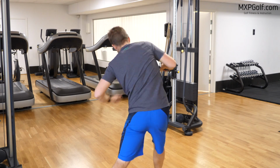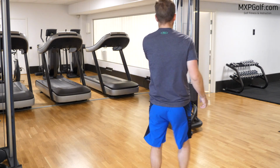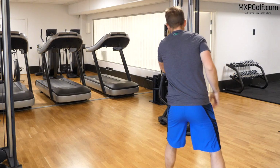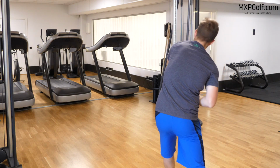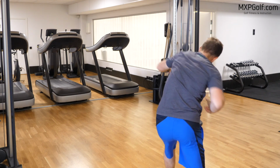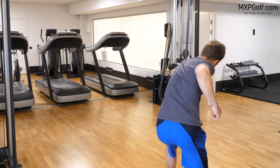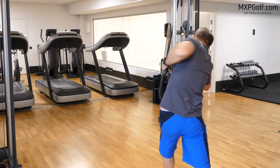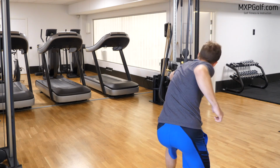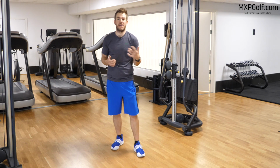All right, 2 more. Beautiful. Other way around, so same side with your cable as your foot forward. You're going to bend in the opposite direction. From here, keep the bend, help rotate with your body, your upper body as you're doing the pulling. Beautiful. Let's do 2 more. 2.